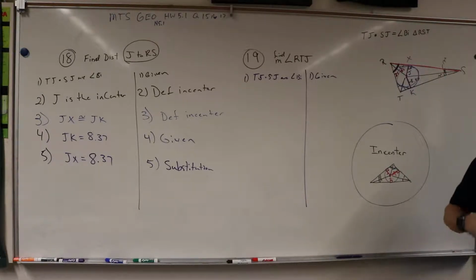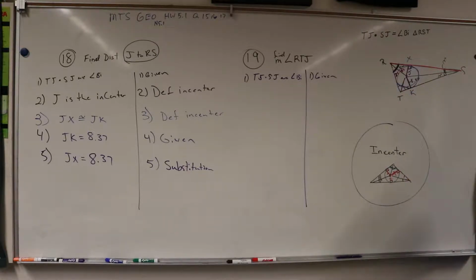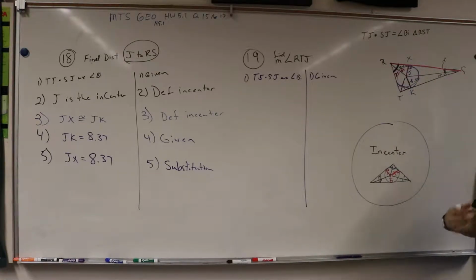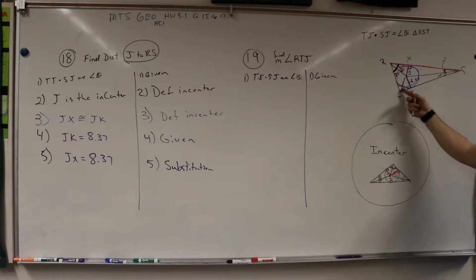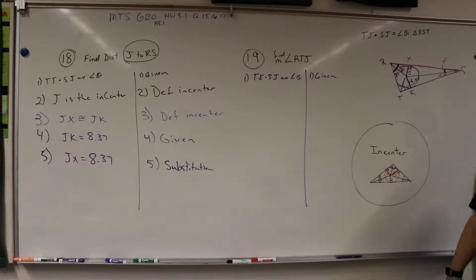What's wrong with this? Does it give us anything about this angle? No. Darn it. Well, we were really smart though. We had 14 and 14. We have 21 and 21, which is 42. We're almost there, but we need to know what this is, don't we? We need to know what that angle is. How could we find that out?